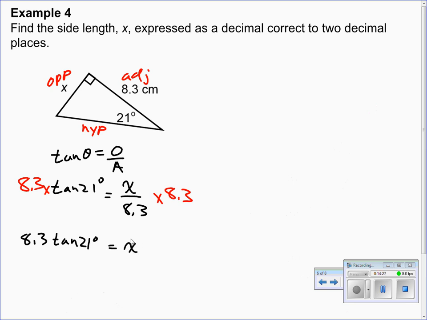Now, some calculators, you guys don't realize that you need to put a bracket after you put your answer in to tan. It's like a function, right? It's like you're substituting a number into it. So tan needs to have a bracket around that 21, right? So now that you get that, you're going to end up with this as your final answer. 3.19 is your answer. Okay?